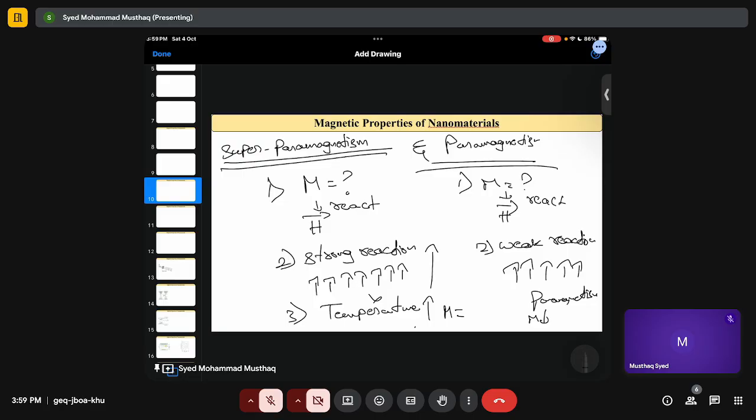So superparamagnetism is mostly about a single domain. And again, what is a domain? Just like in material science, you have grains and crystallites. A crystallite is nothing but all the atoms obeying the symmetry, with perfect periodicity. In a crystallite there is a perfect periodicity of atoms, and the same goes for a domain. In a domain you have perfect periodicity of your spins.